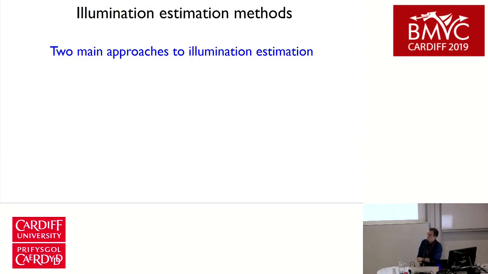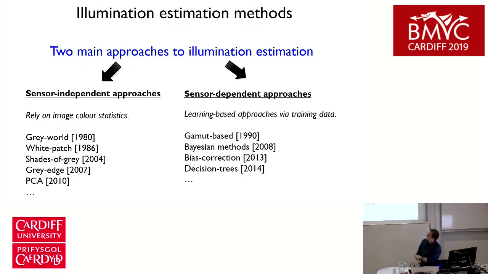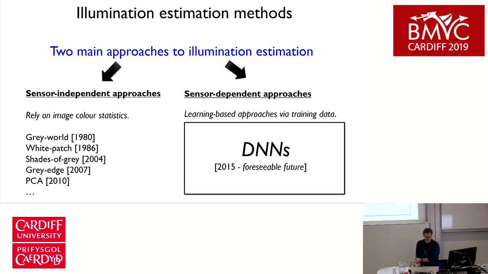There are really two approaches in the literature. The older approaches are what we call sensor-independent or statistical methods. They look at something related to the color distribution and try to estimate the illumination. You've probably heard of things like gray world or white patch. Of course, now we've moved into the modern era, so we use deep learning or learning-based methods. I want to remind all the younger students there was stuff before deep learning. We had Bayesian methods and things, but of course that's all been crushed by deep networks. So now every learning-based method is some type of deep network.